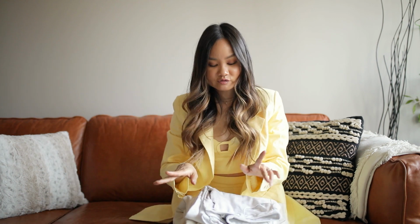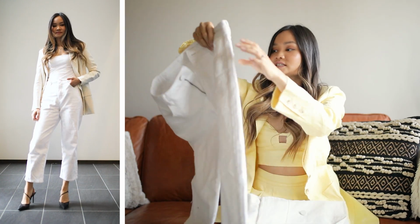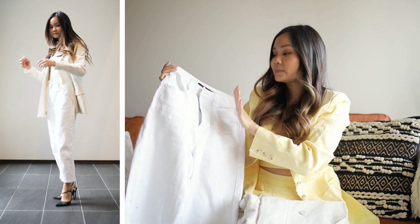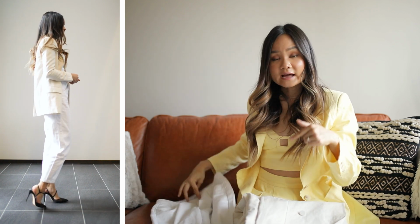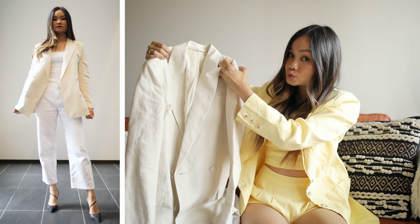The last casual outfit I'm gonna show you guys, I'll start off with the jeans because I did say every single outfit in this section of casual outfits had jeans incorporated, are these pair of white jeans. These are high-waisted, very wide leg jeans. These are by Offense, but I got them off of Princess Polly. I am obsessed with this pair. They fit so well, are so comfortable, and look amazing. I also love the button detailing because it is white. It's interesting. I don't have any jeans that have white buttons at the top where the closure is. And then I would pair it together with this blazer. I would button it up and then tuck the blazer into the jeans itself.